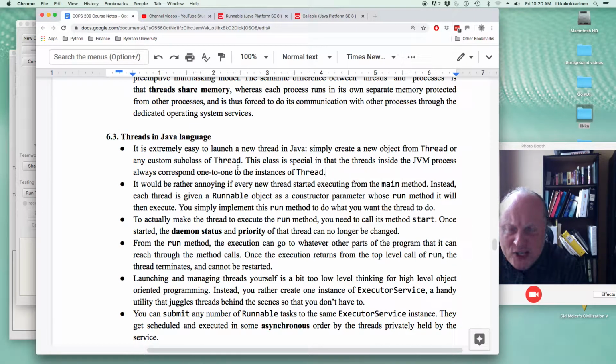Objects of the class Thread are special in the Java virtual machine. These objects represent the execution threads that exist in your virtual machine. The thread inside the language and the actual underlying thread executing the language are so tightly married that in the Java virtual machine you just create an object of the type Thread, and the virtual machine creates an execution thread for that object. So the thread objects and the actual threads are always one-to-one.